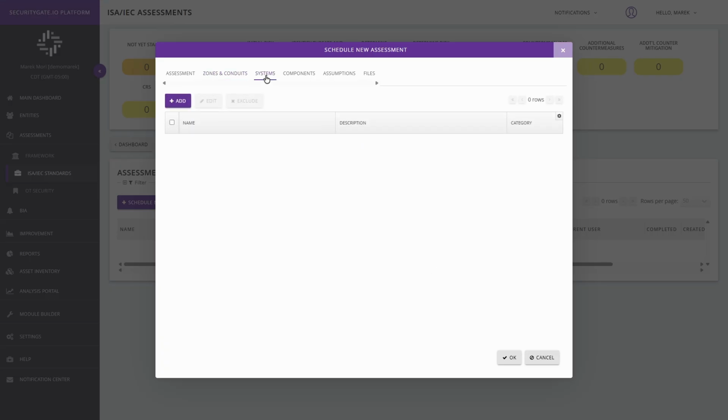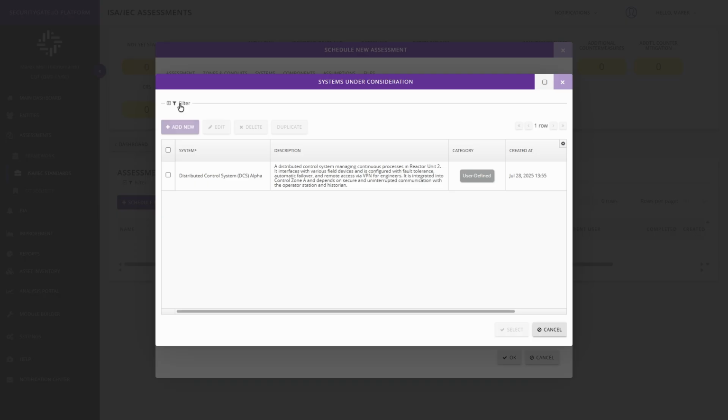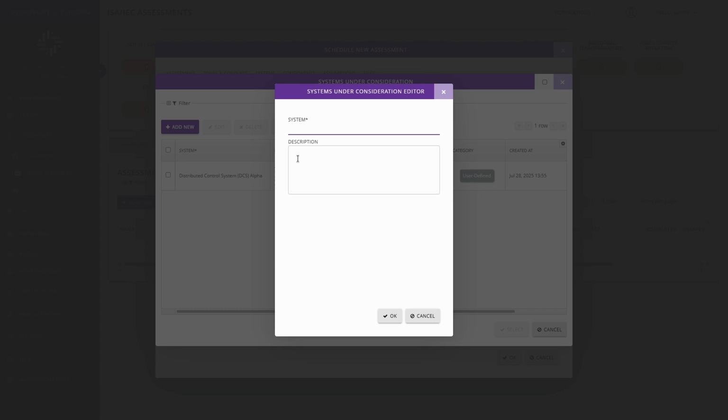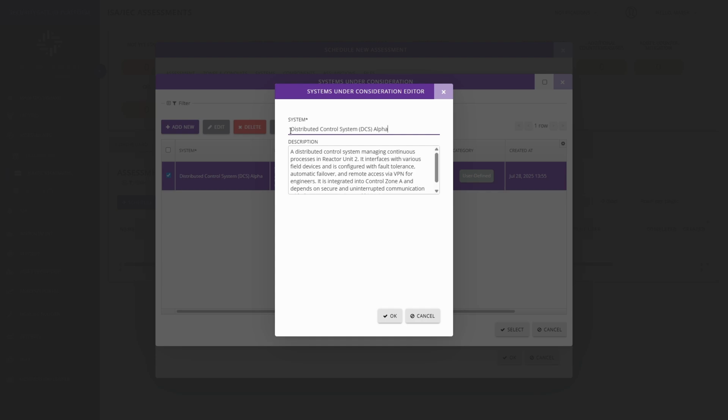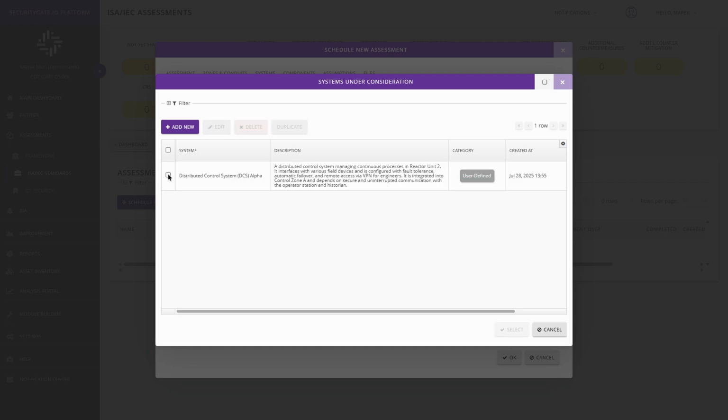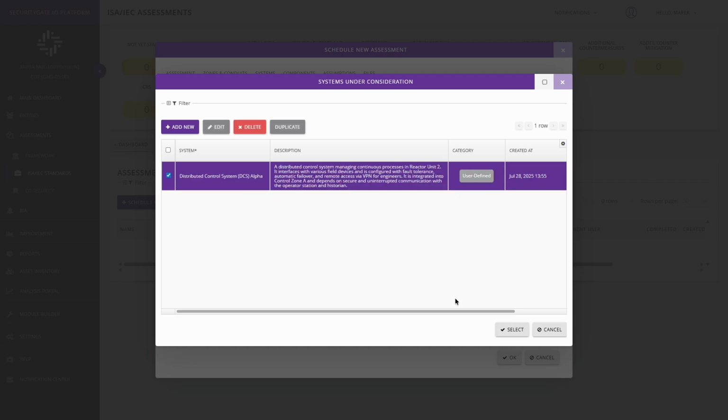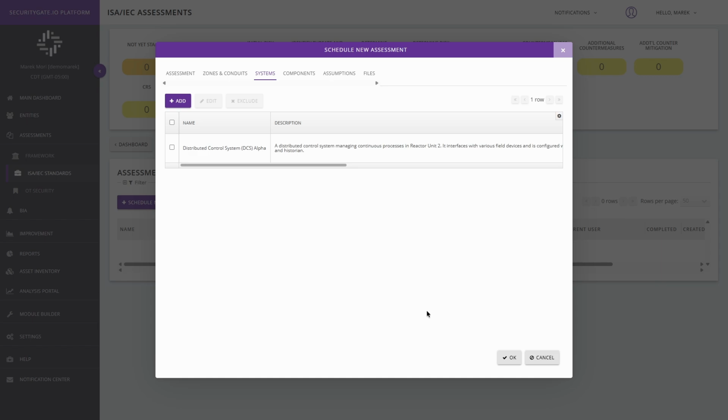In the Systems tab, pressing on Add will let you add to your Systems bank. Any information added within this bank will be globally persistent across assessments. Each system will require a name and optionally a description for each. After appending each item to the Systems bank, be sure to select the checkbox next to each item and then click on the Select button to confirm your choices for the assessment.